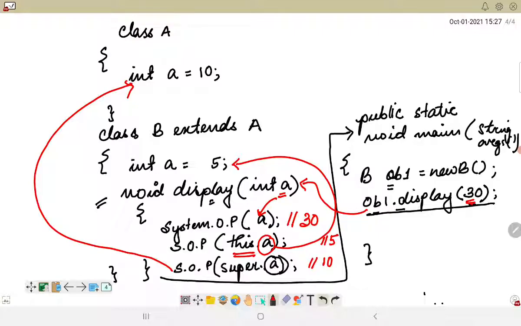So using the same method call and the argument value passed, I am able to display the argument which has been passed, the current class instance variable value, as well as the parent class instance variable value.